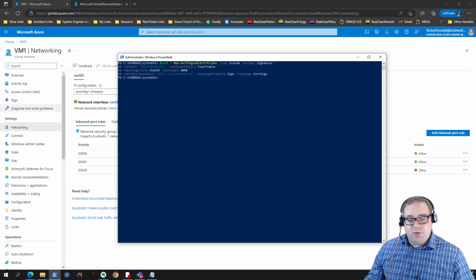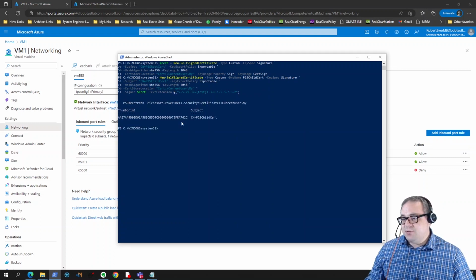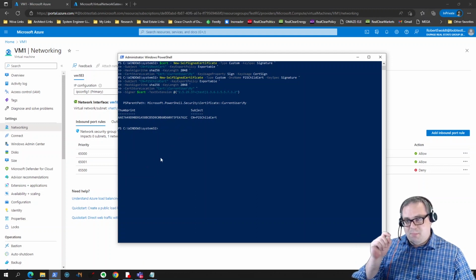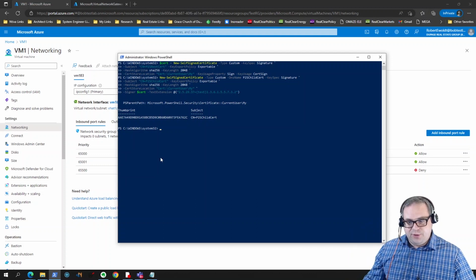All right, so we created that, and then I'm going to keep the same window open, and I'm just going to copy and paste to create our child certificate. All right, so it gave us a thumbprint there. Now, it's installed those certificates on my local computer here. What I'm going to do is export those certificates from my certificate manager on this computer so that we can use them on another computer as well.